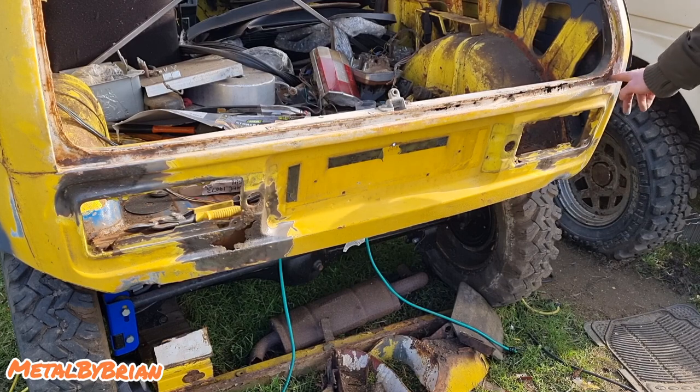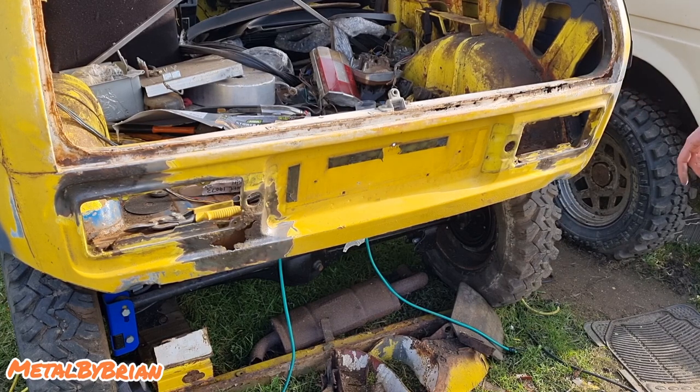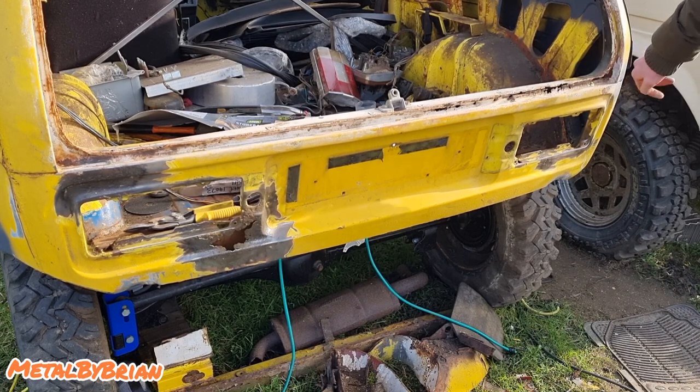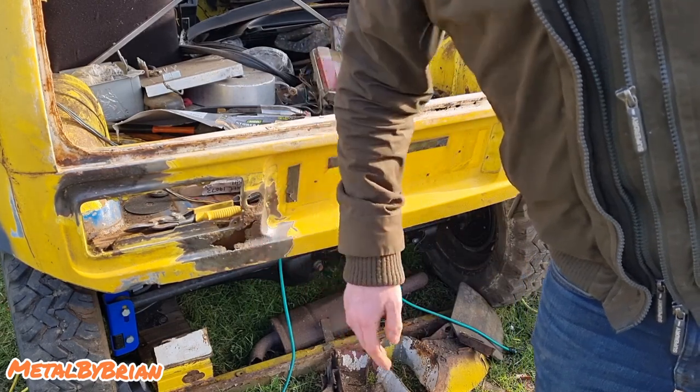And then in this corner, somebody had patched this bit in here with some fiberglass filler, which, much like Scotch blocks on electrical systems, is a crime punishable by a life sentence, if you ask me. So that'll be sorted out at a later date, when I replace this whole C-pillar panel. So let's crack on with making a template for this.